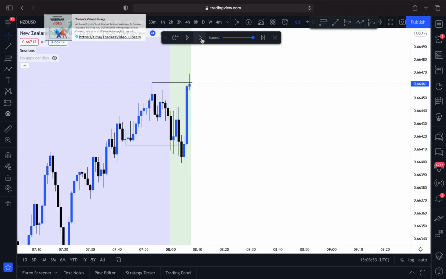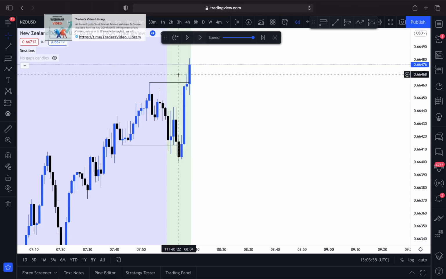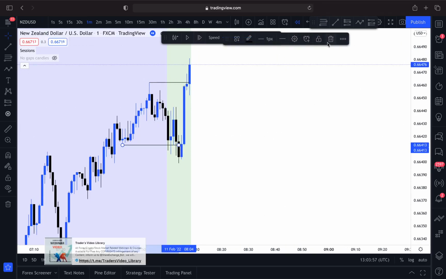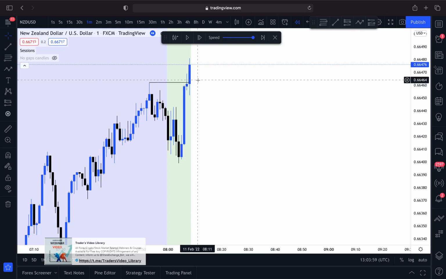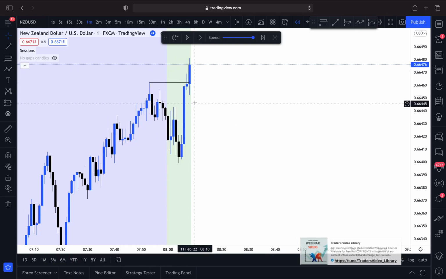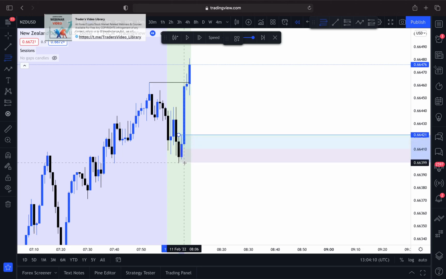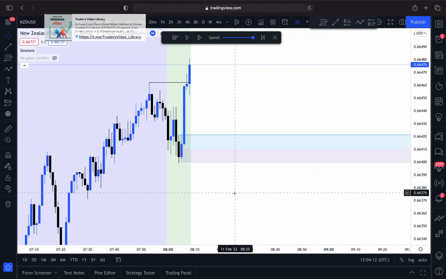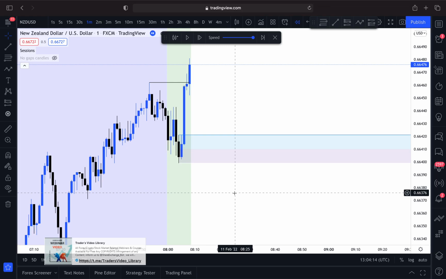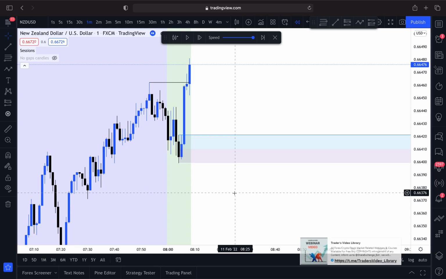So we get a big move up and then we break to the upside, right? So then essentially what we've done is we flip. So now we've got intent to the upside. So we had intent to the downside and now we have intent to the upside. Now at this point, what we need to do is mark out our OB that caused it, because you guys know that I like following order flow. Basically all the trades that you'll see me take myself is following some sort of order flow.